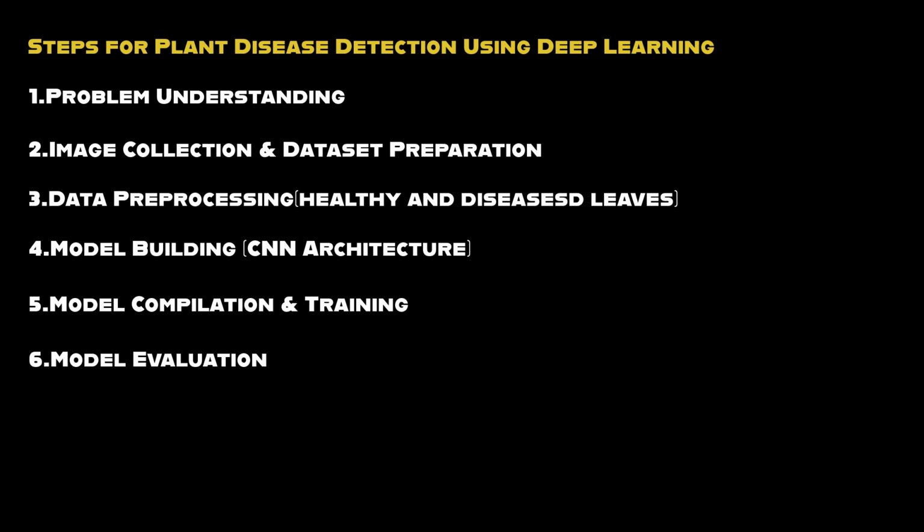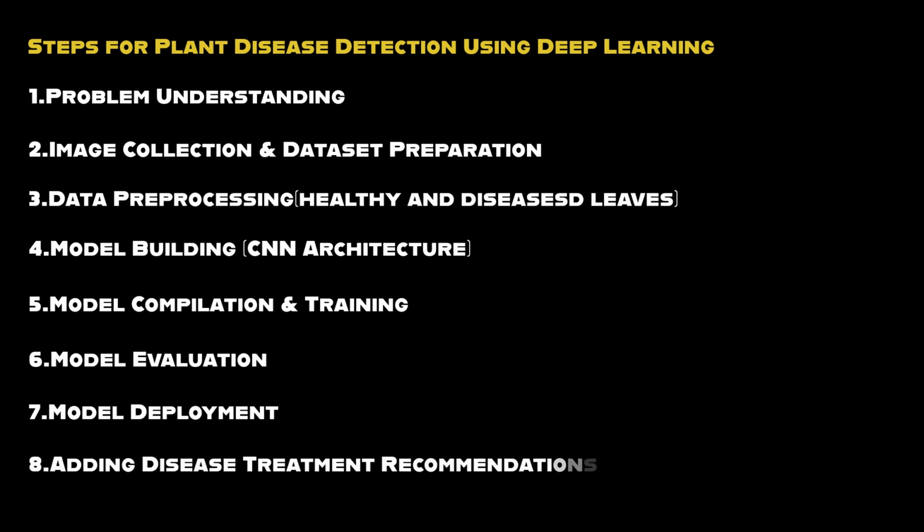We have to figure out if this particular model gives the accurate result that we are expecting. We just need to give our data to the model to figure out if it is correctly predicting if a leaf is diseased or not. Seventh step is deploying the model. After we build the complete model, we need to deploy that in an environment and provide them to the client. And finally, the important step of adding disease treatment recommendations to the clients in a presentation. Yeah, is it all? Yes, it's completely done.